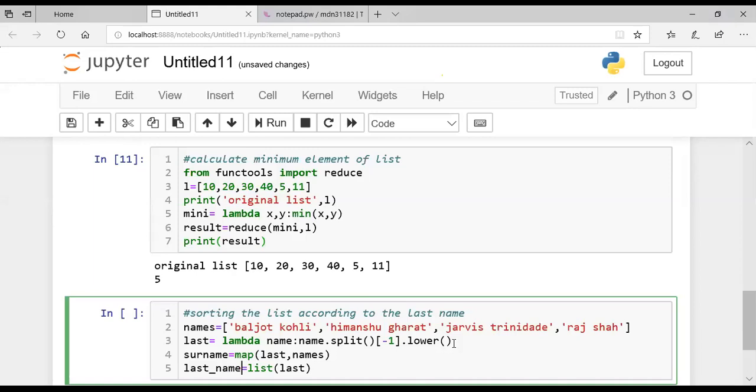So here I should have a list of surname, not last, list of surname. Okay, so let us try to print this and see what is coming.